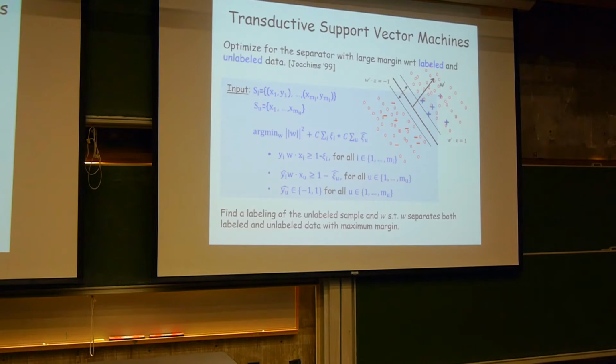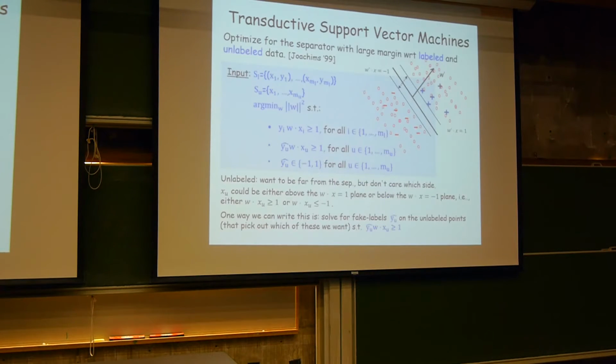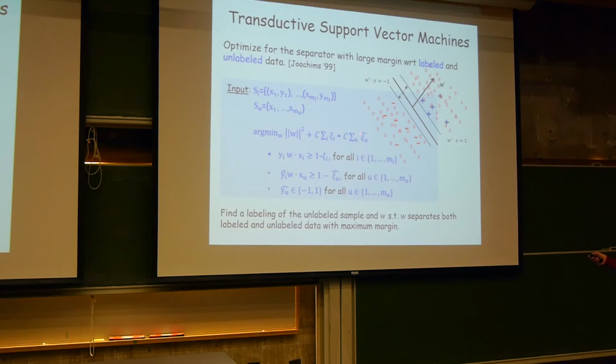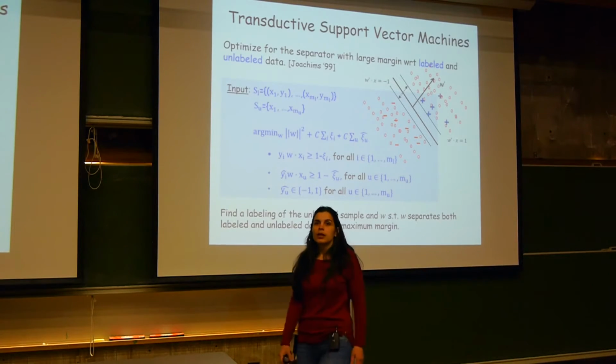All right, this is the optimization problem written for the case when truly the data is linearly separable. Now, if the data is not linearly separable, then I just need to do the same tricks that I did earlier, just introduce the slack variables in the same way. And I'm going to have slack variables both for labeled and unlabeled points, and then I'm just going to try to solve this optimization problem.